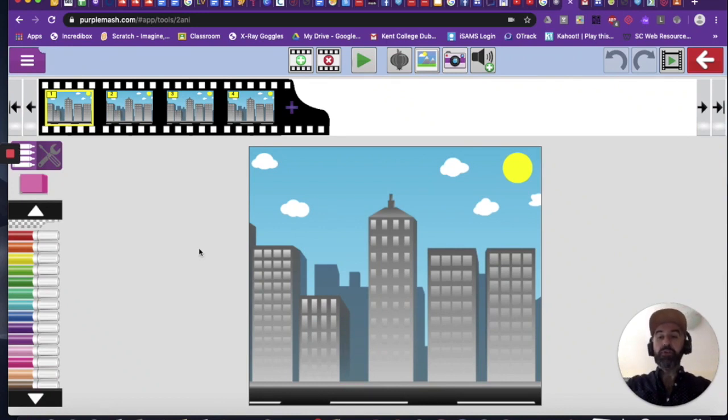So remember, when you're drawing, you need to make sure that the movements are not that big, nope, not that big, nope, not that big. Teeny tiny movements. The smaller the movement, the smoother your animation. You're going to trick your eye and your brain into thinking that it's actually moving.